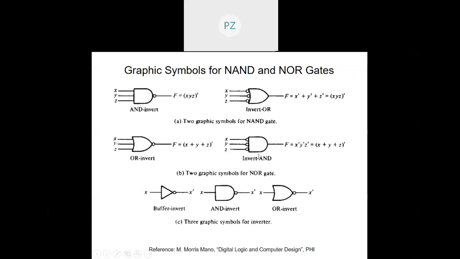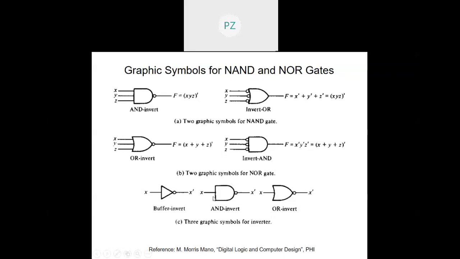Now suppose I have an AND gate and I give the inverted inputs to it, invert-AND. So it will be X'Y'Z', because feeding X here, X' is going in because of this inverter. Feeding Y here, Y' is going in. Feeding Z, Z' is going in. So I'll get X'Y'Z'. If I use again De Morgan's theorem, this is nothing but (X + Y + Z)', which is the same as this one. So I can say that these are the two alternate ways of representing a NOR gate. This is the OR-invert representation of the NOR gate, which is very common. This is the invert-AND representation of a NOR gate, which may be rare, but still that is a possibility, a theoretical possibility.